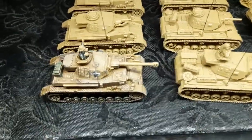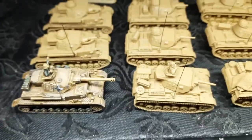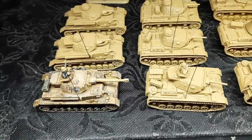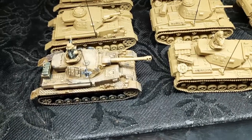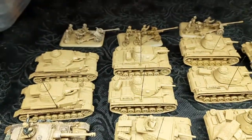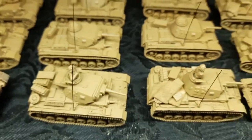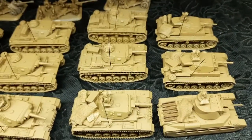But yeah, it's also a moment for me to look a bit at the tank in the video, so I can see if I can improve it a bit. Kind of like the way it looks, rugged, but yeah, the markings are terrible. But yeah, the stowage, the antenna, the crew members really make a difference on the tanks.